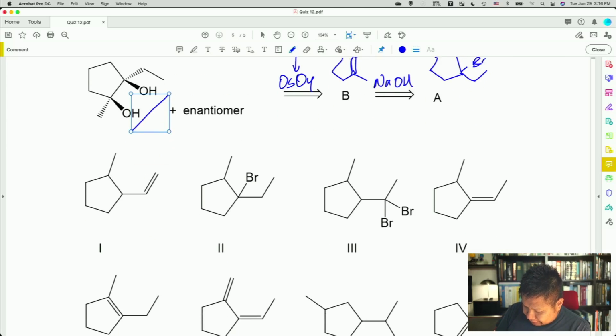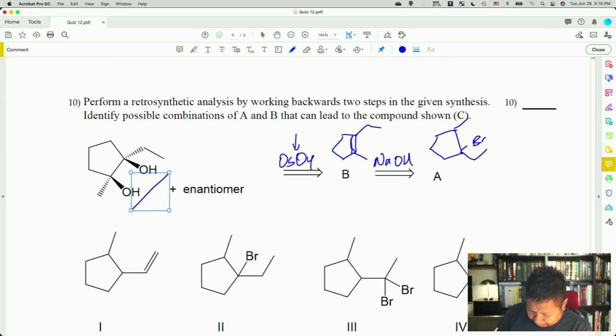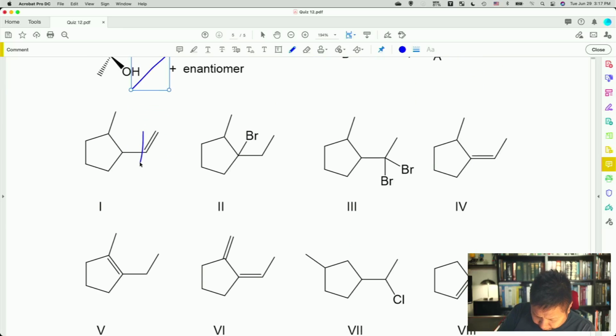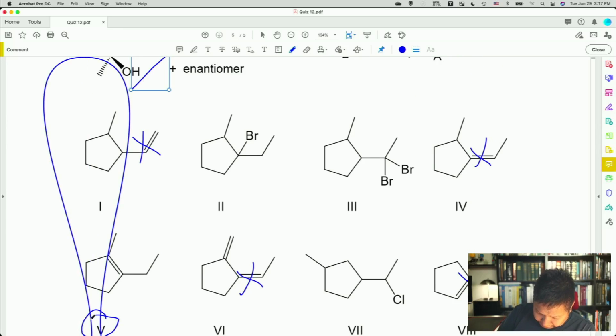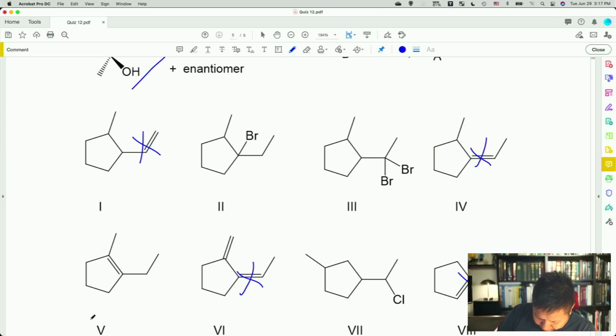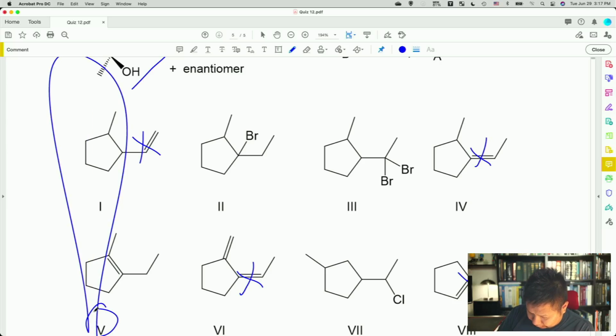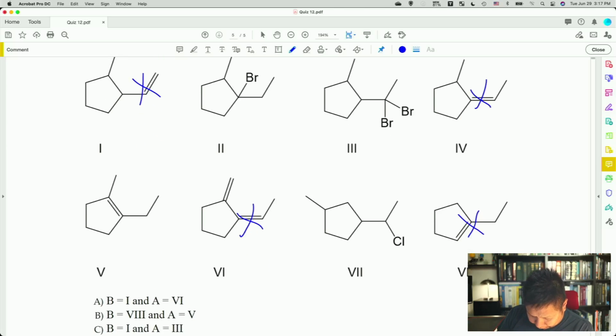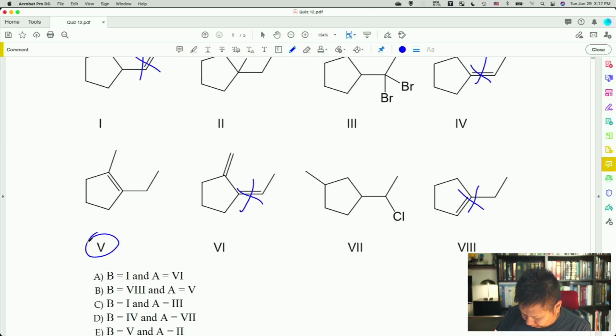So let's go down here to the answer choices and see what we have. The first thing we want to see is for B, we want to find this structure right here. Okay. So that's in the wrong place. That double bond's in the wrong place. That's missing a carbon. That's missing a carbon. So V. Whoa, that was crazy. Undo. Maybe I should just scroll down a little further. V, there we go. That's what was going on.